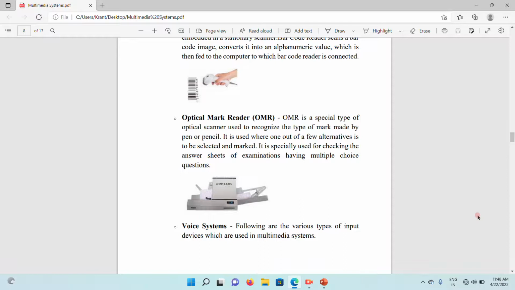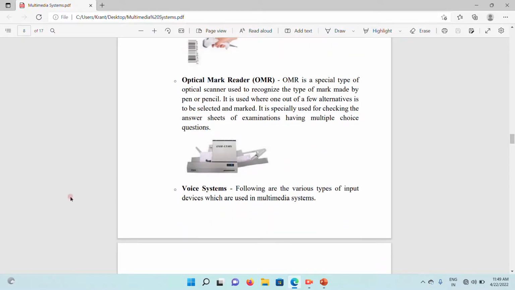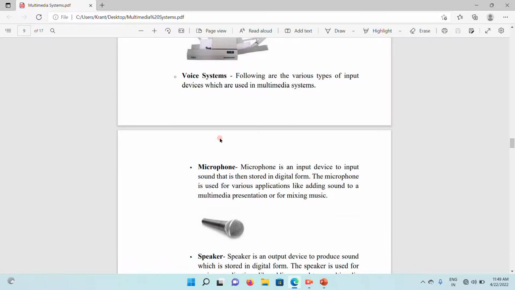When you fill in the paper, we have to check whether your answers are correct or not. For that, those papers we put on this machine, and whenever it scans here, it takes the scans and gives the answers for you, and within a minute it scans a number of copies. So this is your OMR reader.